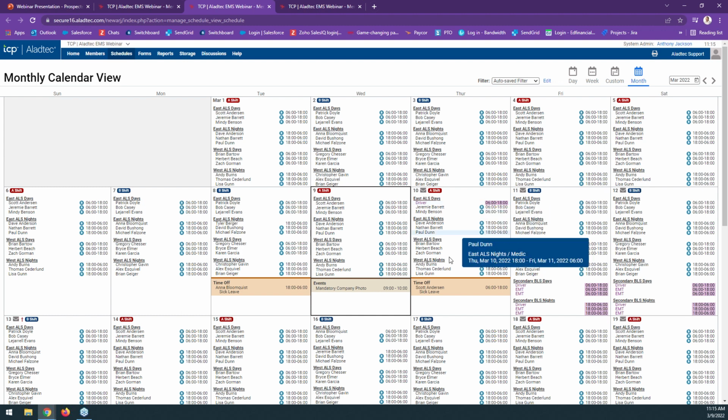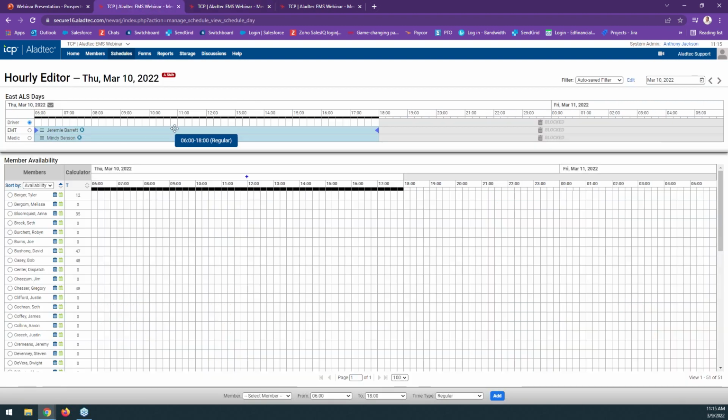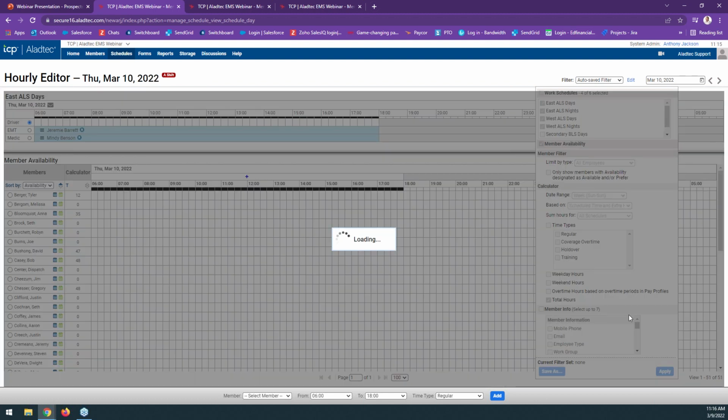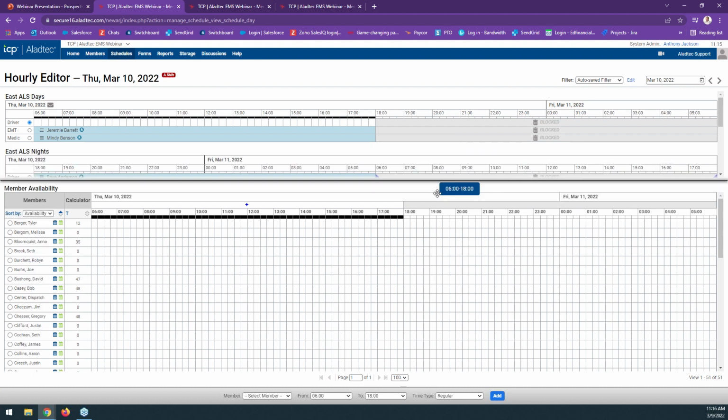Okay, so the next thing that I want to point out here is looking at this open shift again, where Mr. Anderson is missing here, is I may not need to fill this at all. As I'm looking, I just opened up another tab. I use the shortcut key of holding down Control and clicking on a hyperlink, and that's not native to Aladtec. That's just a Windows shortcut, so you can use that all over the place. Like I said, it's not just specific to Aladtec.